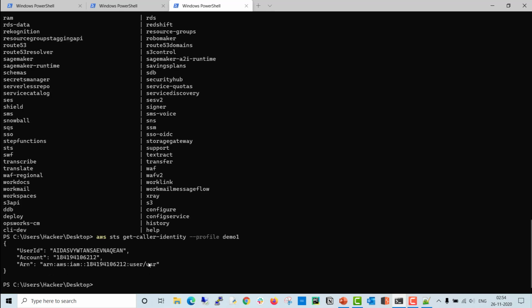You can see here I'm using the same rights, but in the previous case I didn't have the administrator policy attached to my user, but now I took advantage of put user permissions and attached the administrator policy to this user. You can attach this policy to any other user to perform a privilege escalation. So this is how you can perform a privilege escalation by taking advantage of AWS IAM misconfigurations. So this is all about privilege escalation using IAM. We will discuss other things in a later section.